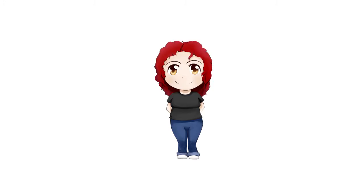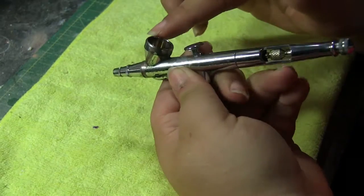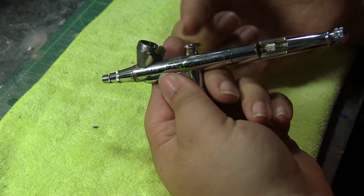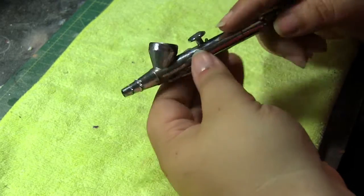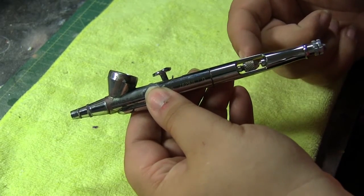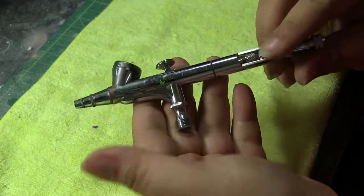There are 3 types of airbrushes. I have 2 that I can show you at the moment. This is my main one I use currently to work. It's an Iwata HPB Plus, and as you can see, this is a gravity feed airbrush, and it's also a dual action, meaning that you have to push down the trigger to get air, and then you pull back to get the paint to flow. It's fairly simple to manage once you get the hang of it.